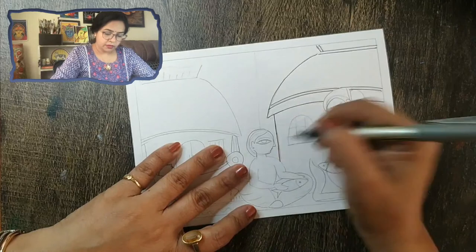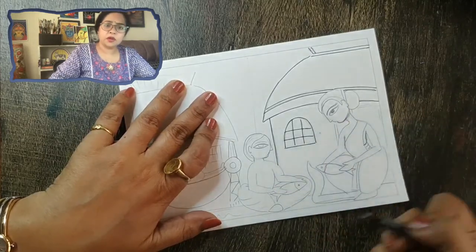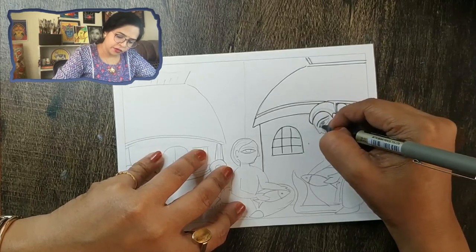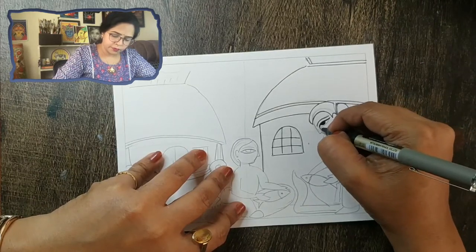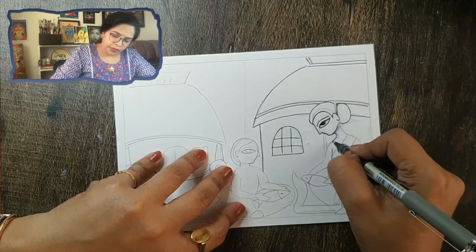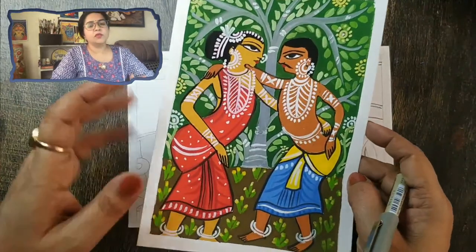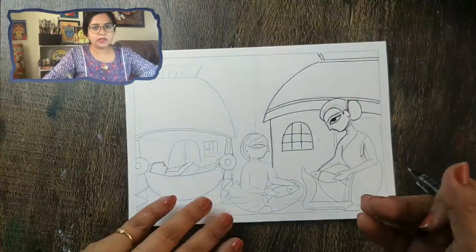So giving the final one. Even I'm not very particular in this also. My lines are not very neat. I'm not tracing them. I'm just giving a rough sketch only. Everything will come with the paint. In this, I will be adding very minimalistic jewelry or accessories, because this is a very homely setting, whereas the earlier one was not a very homely setting, so we just accessorized a little. It can never go higher than this. This is the maximum that we did, and today we will do it even simpler.